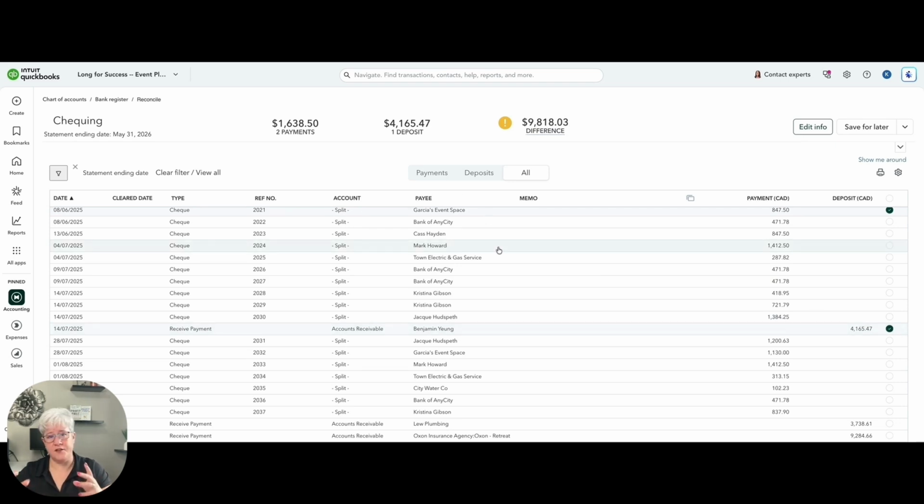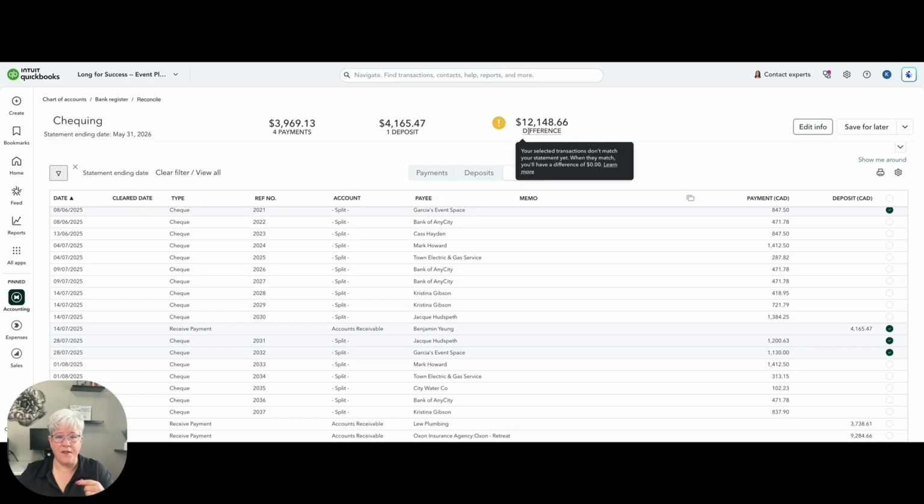So what you're doing is you're looking at your actual bank statement, and on your bank statement, it not only gives you the balance of what your ending balance is based on the date, it also tells you the number of deposits and the number of withdrawals or checks, and it gives you totals. And so that's another indicator for you as you're seeing these numbers increase, and they increase every time you do a check mark, you're going to know how much closer you are to reconciling your bank statement. And this difference is going to help you do that.